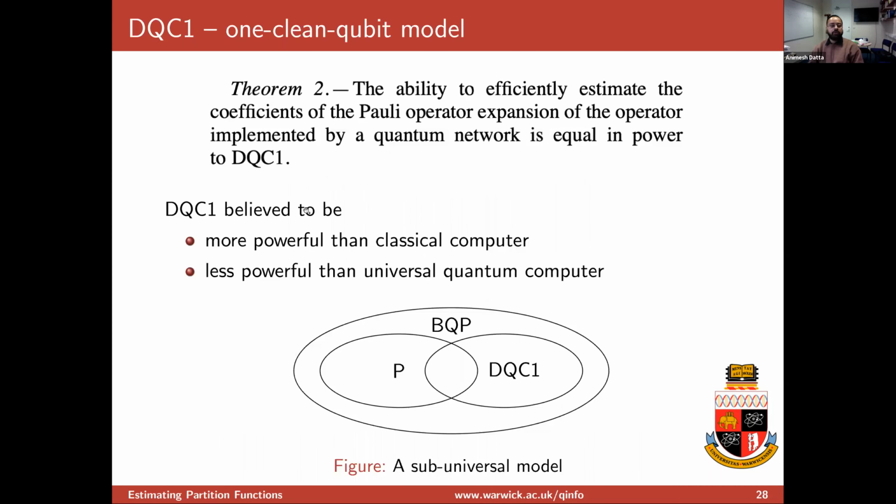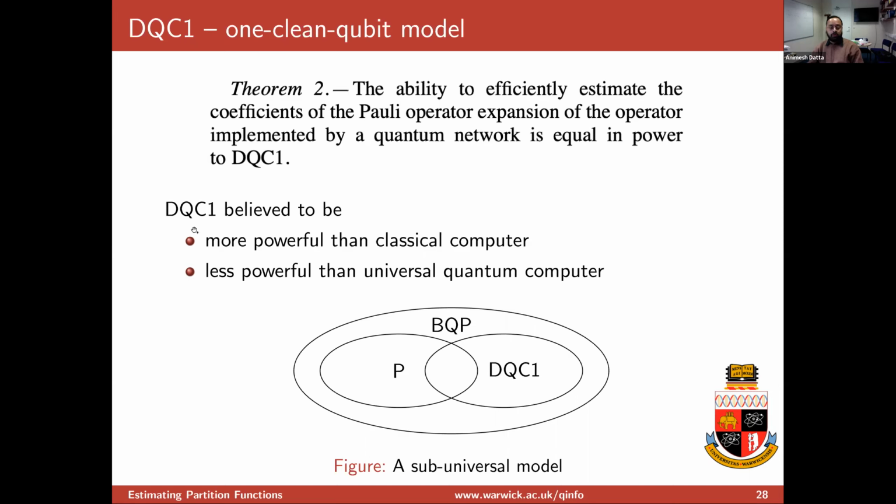But what does it mean to be DQC1 hard? I mean, I just made something up, right? I defined a problem and I said, oh, it's hard for this computer. What does it mean? So to calibrate, as you may know, in theoretical computer science, things are really, really hard to prove. So there are a lot of conjectures based on other conjectures, based on things people believe are rare or unlikely and so on.